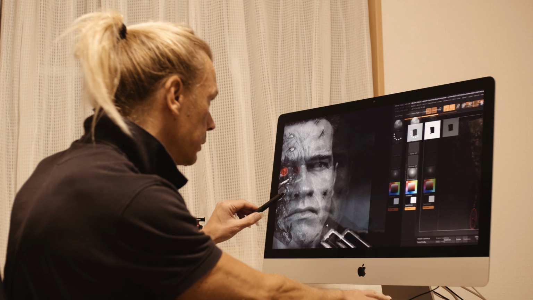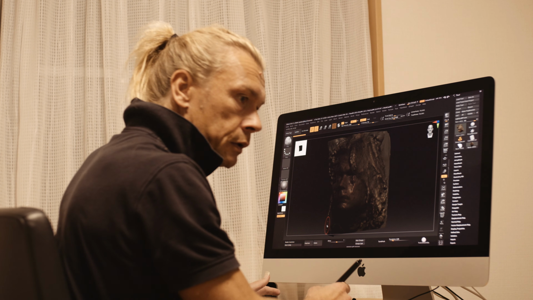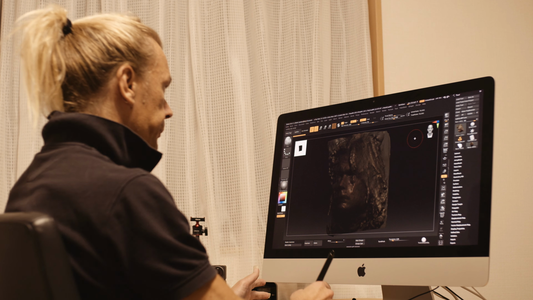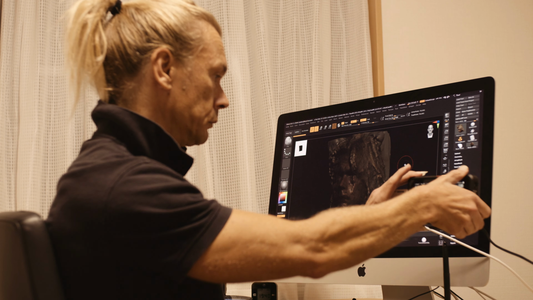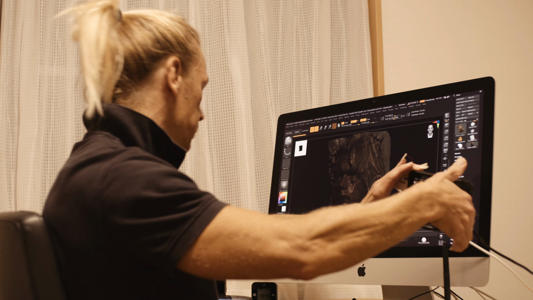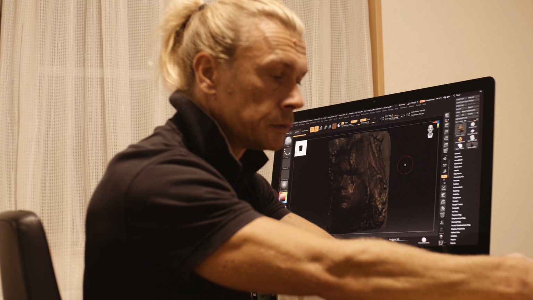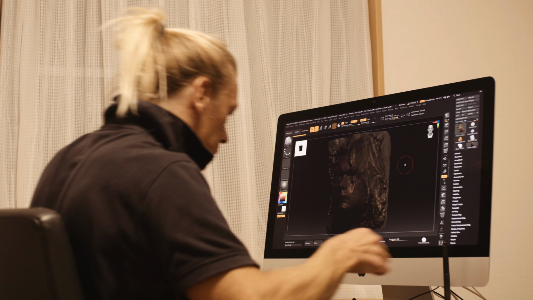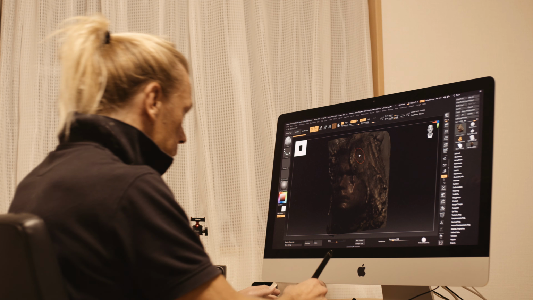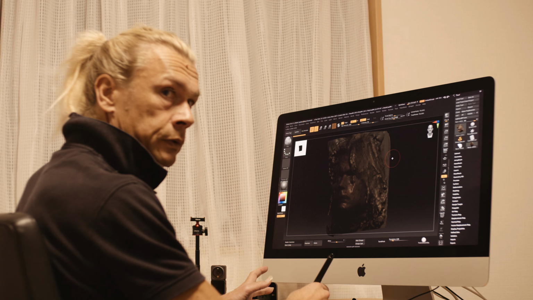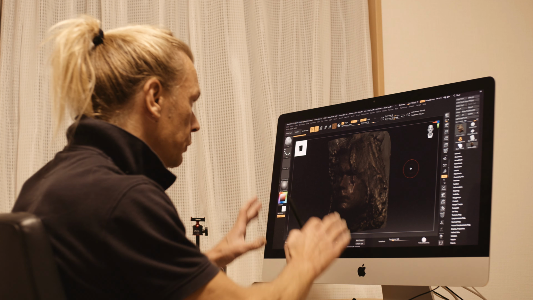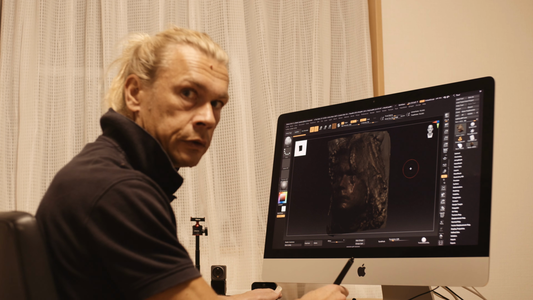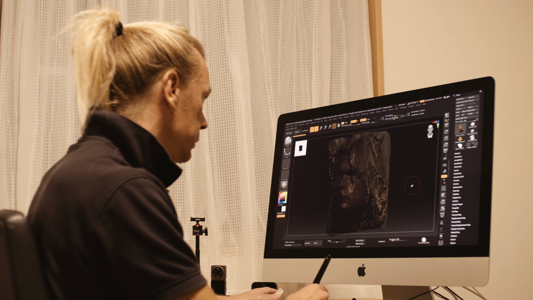So let's look at the sculpt we have in ZBrush. To be able to modify this, let me first start the screen recording. To be able to sculpt on this, we need to first dynamesh this. And this will convert this to a more regular grid voxel-like pattern.